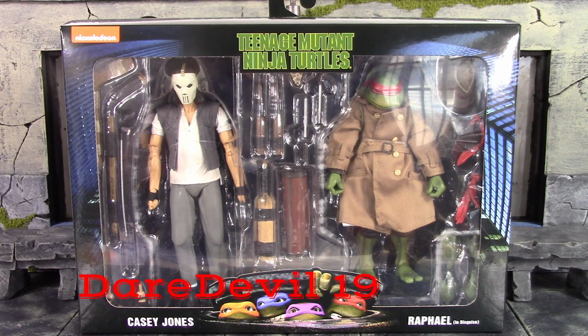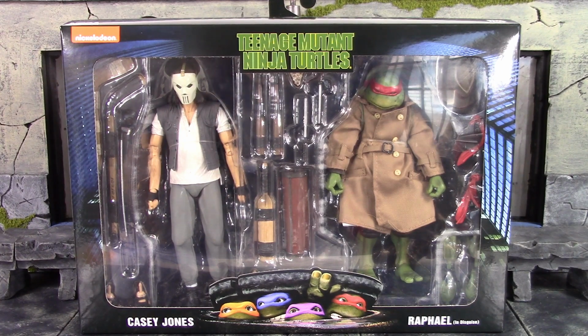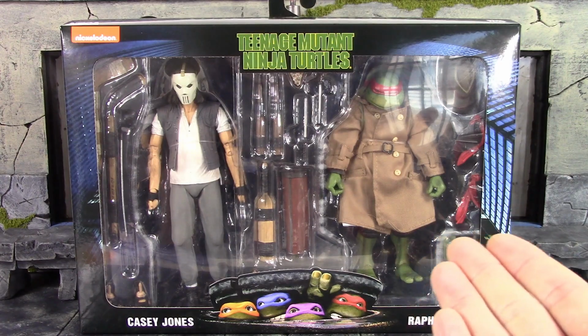How's everybody doing today? Daredevil19 here, and today we're going to be taking a look at the Neca Toys original movie Teenage Mutant Ninja Turtles 2-pack Casey Jones and Raphael in disguise. So let's get into it right away and take a very quick look at the box, because I want to get these figures open already.